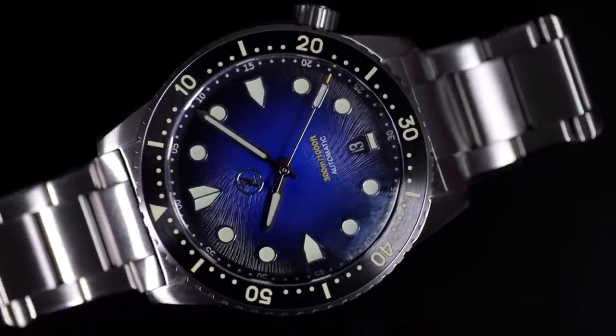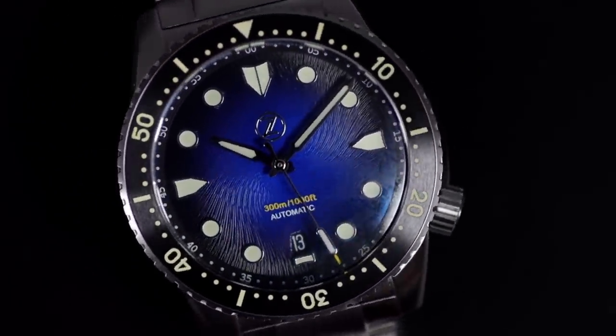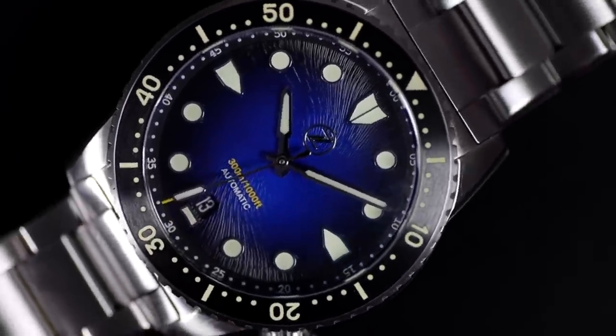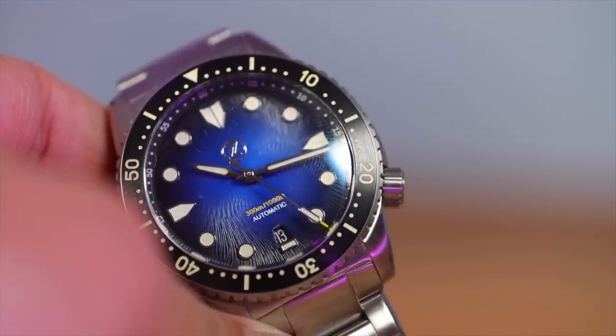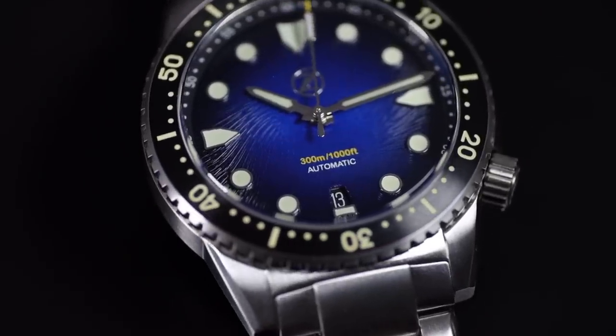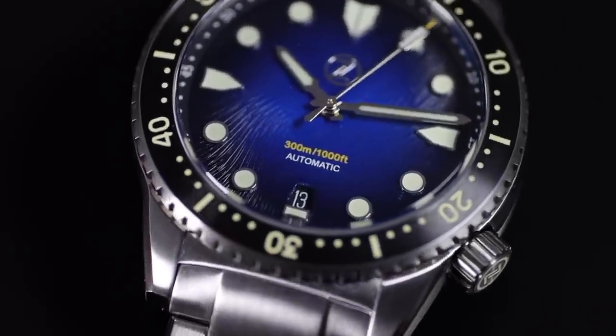Let's look at the face. What an awesome bit of art this is. It's guilloche textured with a fume style blue sunburst — just like you're diving into the ocean. At some angles it looks like I've left my fingerprint on the crystal, but it's one of those dials you just look at and realise you haven't checked the time yet. We've got silver framed applied markers going around the outside of the dial, and a five-minute chapter ring along the outside of that.